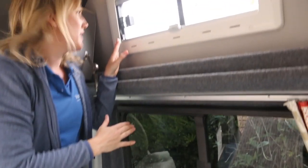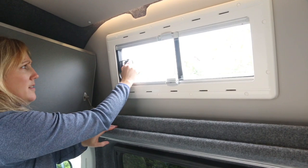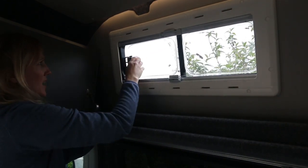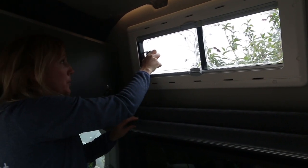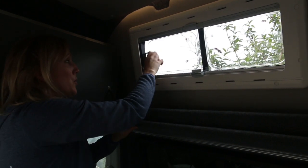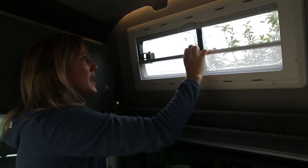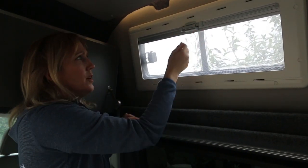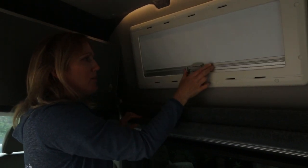Then our top windows here, there's a little lever. You need to push it in, slide the window back. There is a lock here, which when that's pushed down, it won't open. So just so that you're aware of that, don't worry about locking it, but just in case you're wondering why the window's not opening. And then also here we have the mozzie nets. By lifting that up, and then you press the 2 buttons on the side, and that pulls down for a blind.